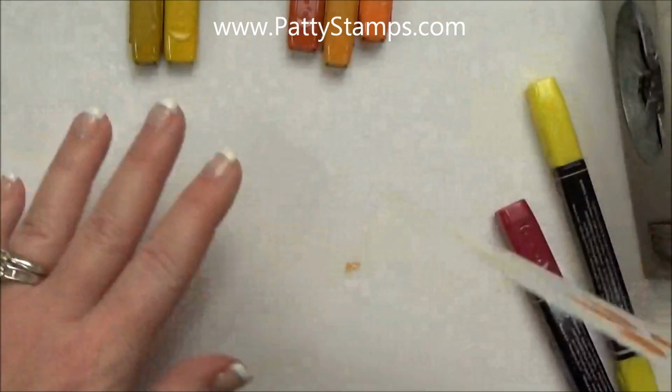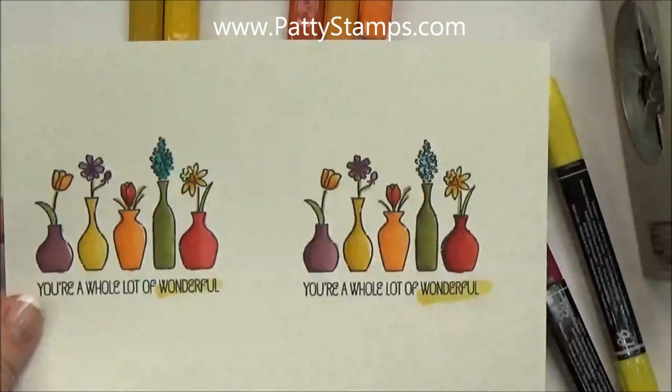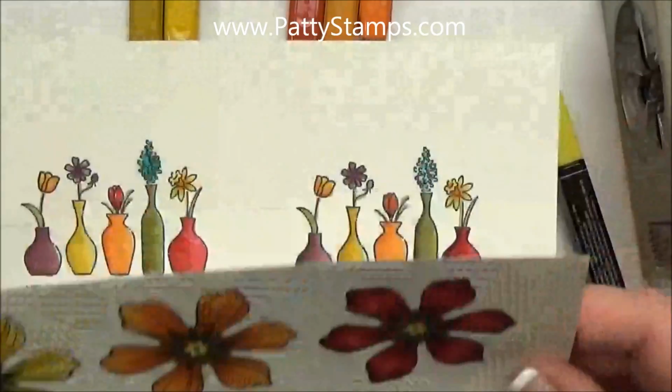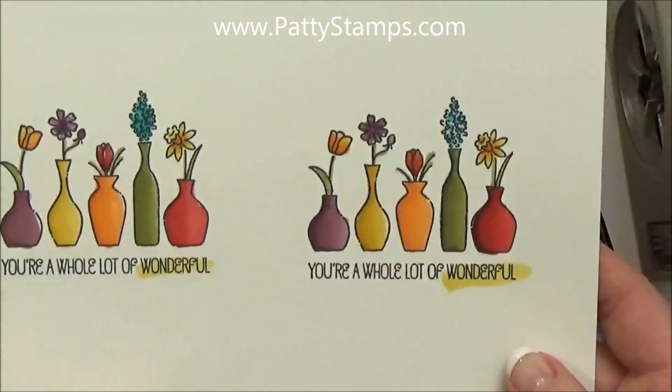But that also means that you need to work on scratch paper. So don't accidentally put something else down and then color on top of it, because it could very well soak through onto your other artwork.